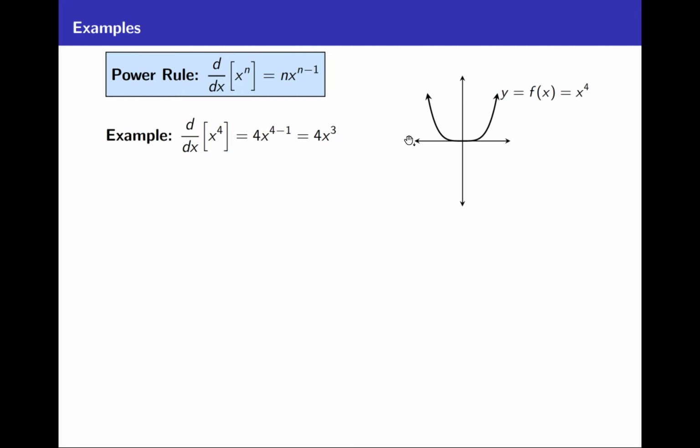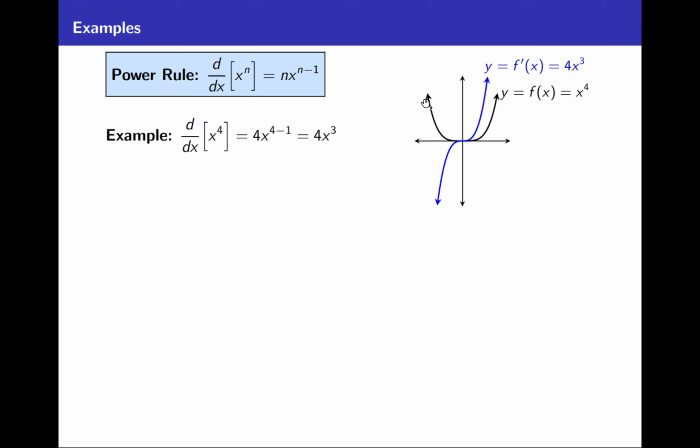Now let's pause for a moment and see that that makes sense. Think about the graph of x to the fourth. It looks like a flattened out parabola. That's the function we're differentiating. And we just found out that f prime is 4x cubed. I'll do that in blue. The cube function looks something like this. So here we have the graph of the function x to the fourth and its derivative 4x cubed.